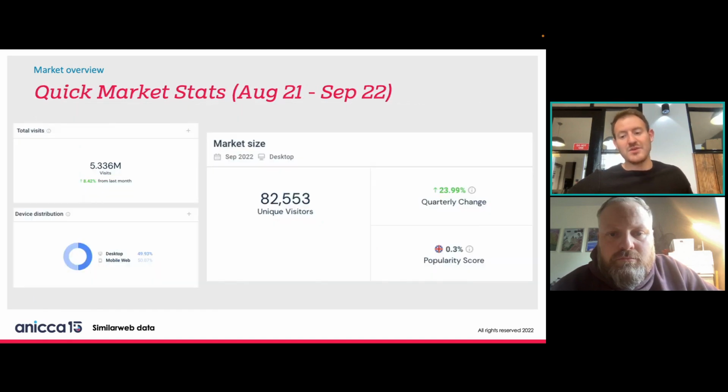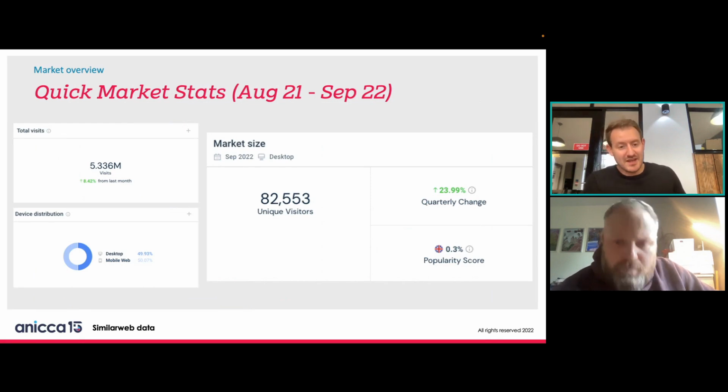However, what we do need to bear in mind is that even with 0.2% of the traffic, it's still not a tiny amount of traffic. There's still some insight that we can gain from that. And that's based on the fact that through the last year, there are 5.3 million total visits to this group of businesses. So a very, very large data set and loads of users to potentially be attracting to your own site, to your own businesses.